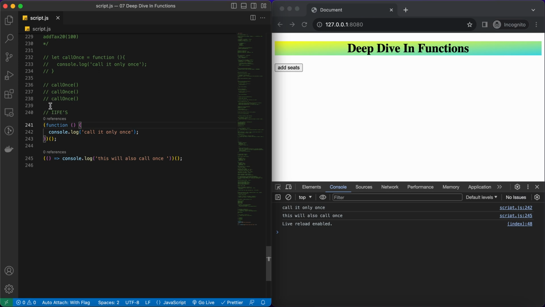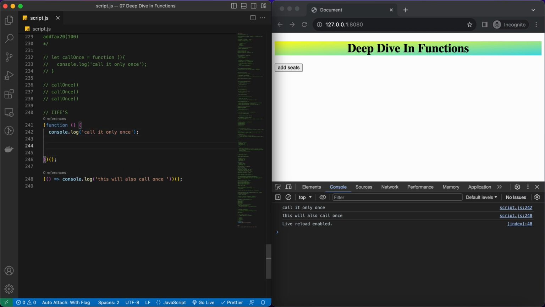That means if there is some variable, we can access it inside of a function, okay? But if there is a variable which is inside of this function, we cannot access it outside because of the scope which got created by that particular function. And let me show you one example of that, okay?